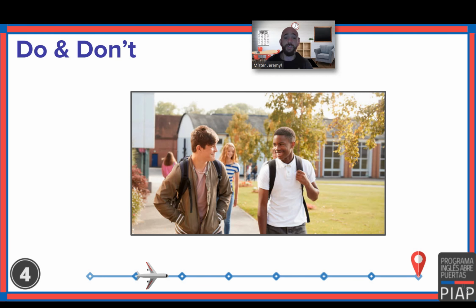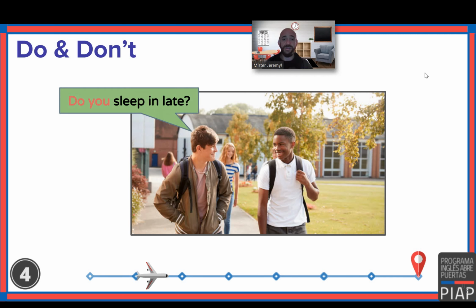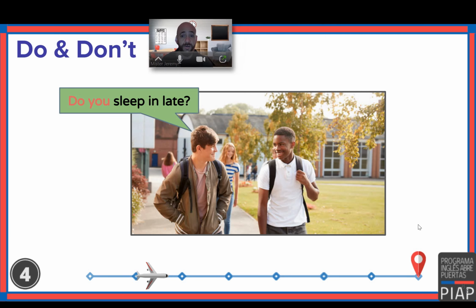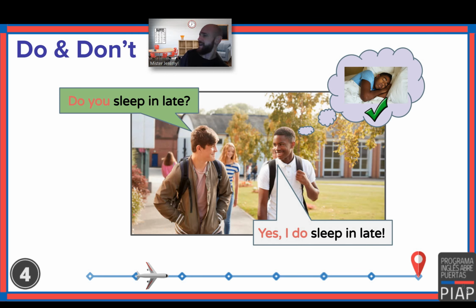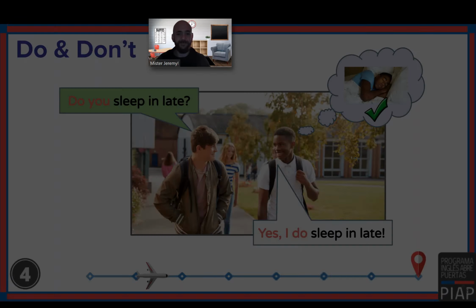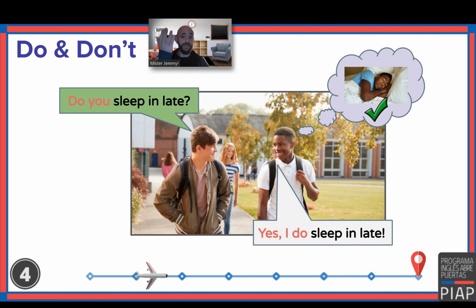Then we get to the do and don't, right? We're starting to teach them how to use this vocabulary that they just learned in a sentence. So similar to one of the previous lessons, we'll illustrate. There are, I believe, 4 examples here. The first one I would do myself. Do you sleep in late? Yes, he does. So say, yes, I do sleep in late, right? There's only question and response. It's not a 3-part thing.